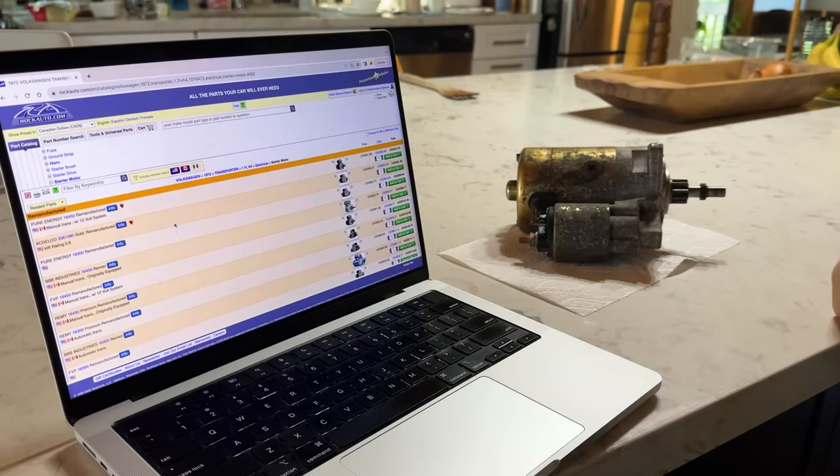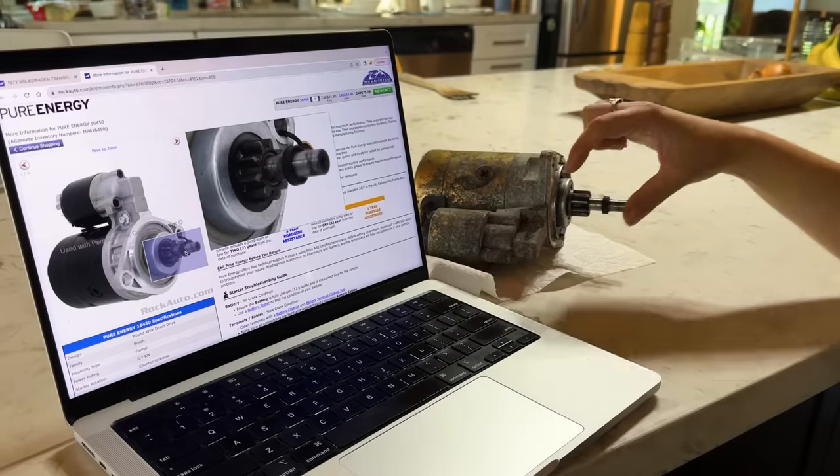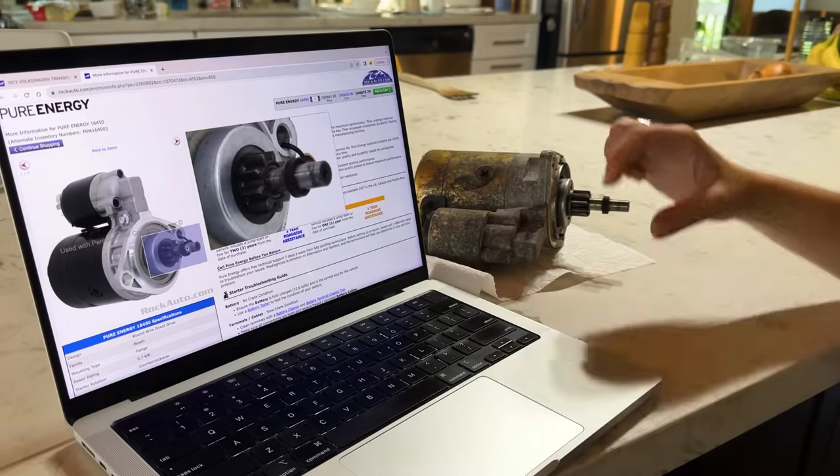I'm using this website called Rock Auto. They seem to have Volkswagen parts. That looks like that. Yeah, that looks like it. Sure does. Add to cart. Okay, the new starter has been ordered and that should come in like 2 days, I think it said, which is crazy fast considering it's like an old car and an old part that I don't know how many people are buying.